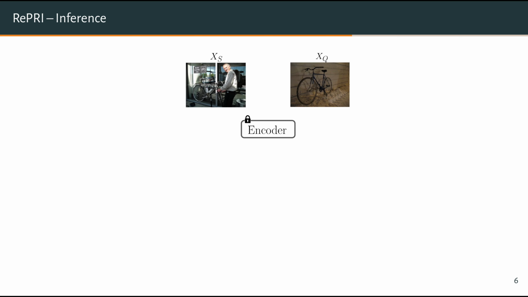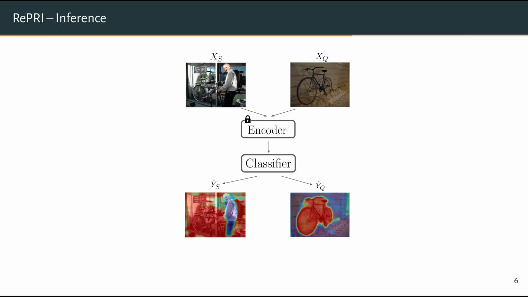Let's consider a task and a frozen encoder that's been pre-trained with standard cross entropy on the base classes. First thing we want to do is build an initial classifier using the standard mean average pooling on the support features. Then we want to fine-tune this classifier. So first we can naturally leverage supervision from the support set by simply minimizing a cross entropy between the labels and the prediction of our classifier.